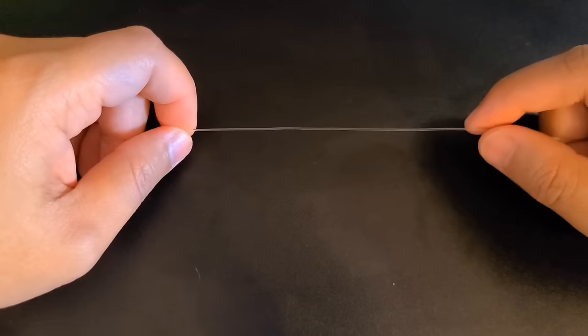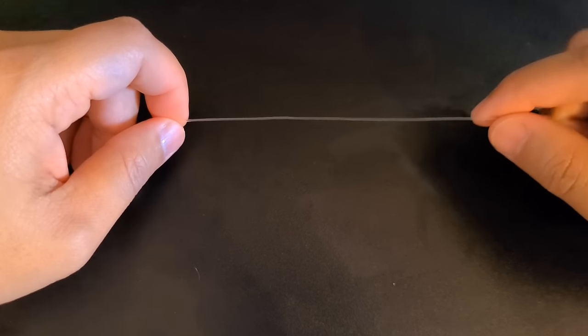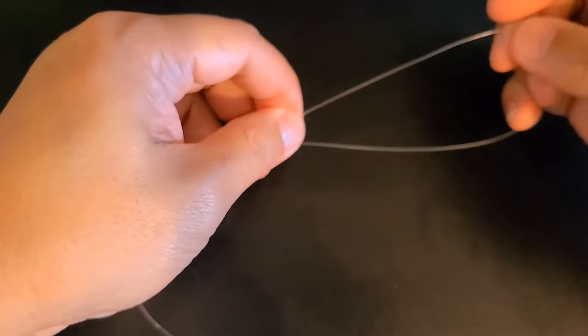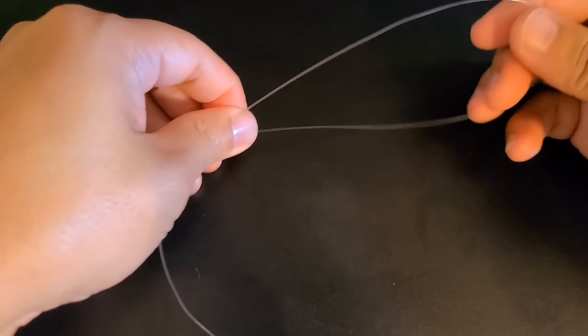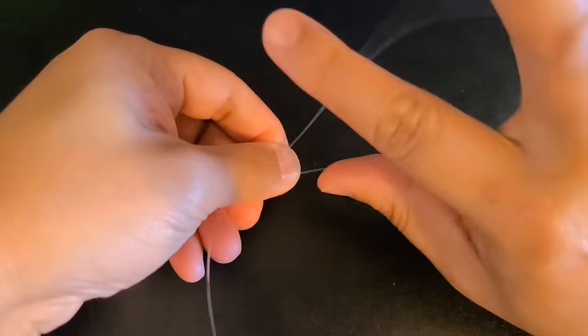For tog fishing, I usually don't recommend going less than 30 pounds, or my favorite is usually anywhere between 30, 40, or 50 pound fluorocarbon leader. So what I have here is about 6 feet of fluorocarbon leader. I usually start by making a loop for the sinkers first, and I'll take approximately 8 inches.